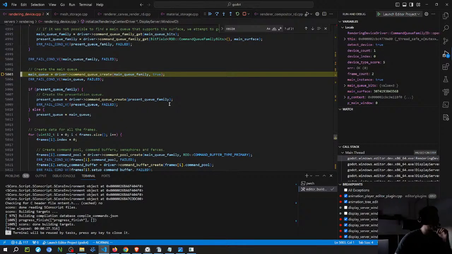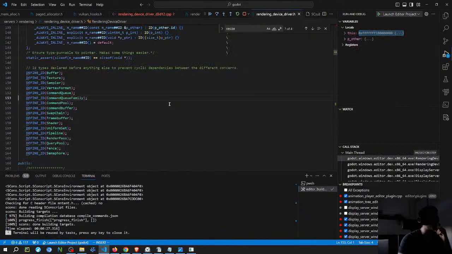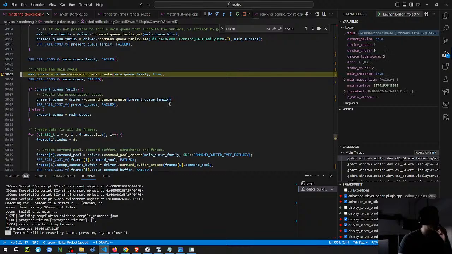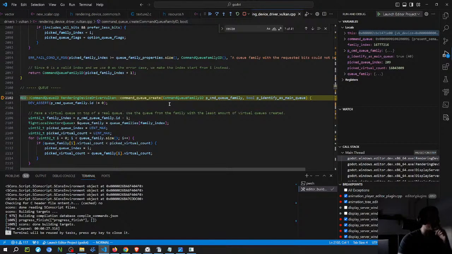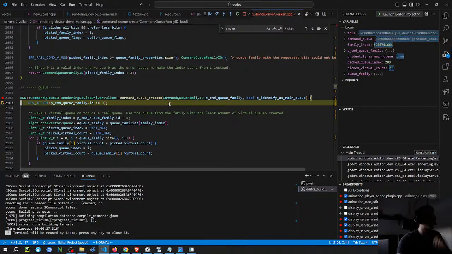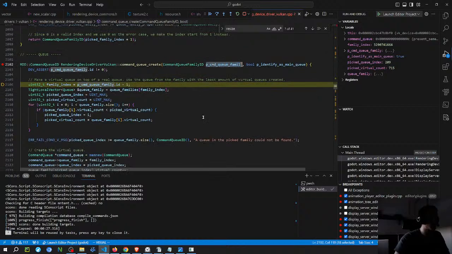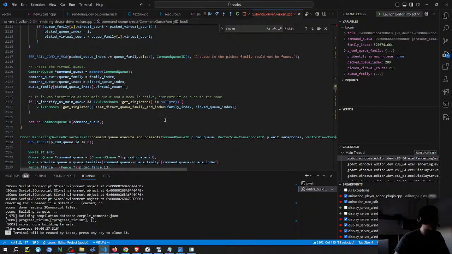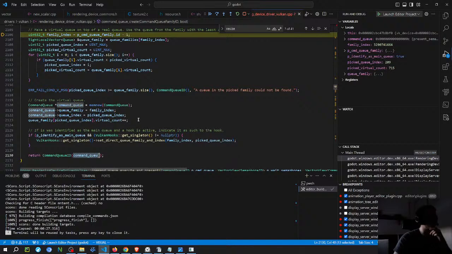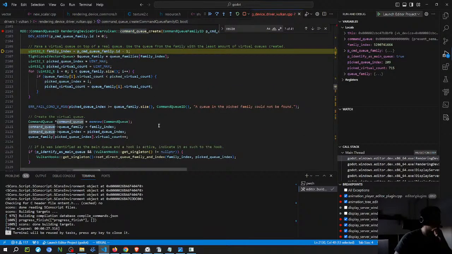So the two things that I didn't like are the names, which were very confusing, and also the initialization here, because I don't understand why they do things like this. Here it is not initializing any member variable, so you just initialize everything in the function.